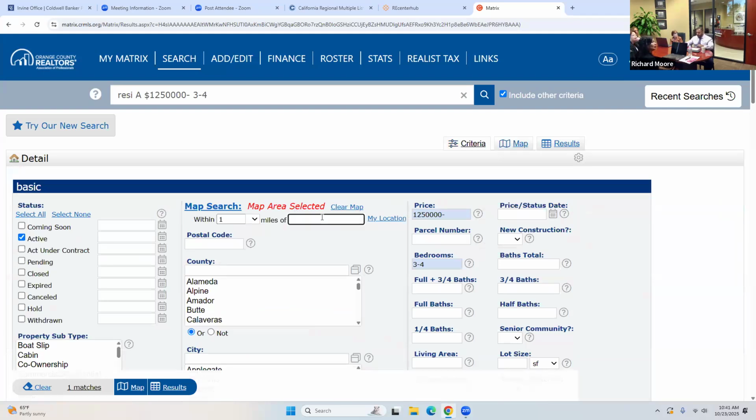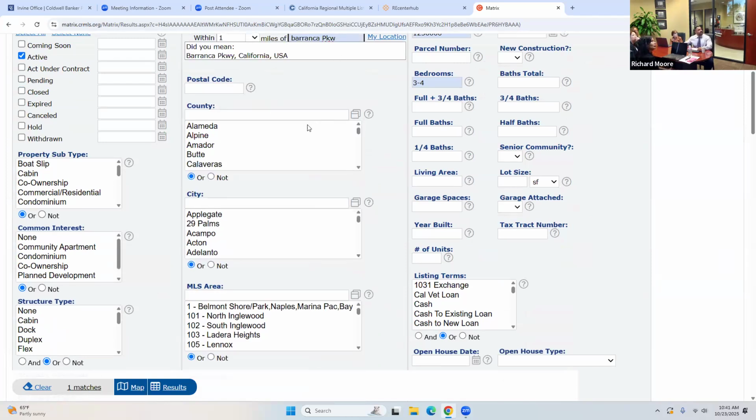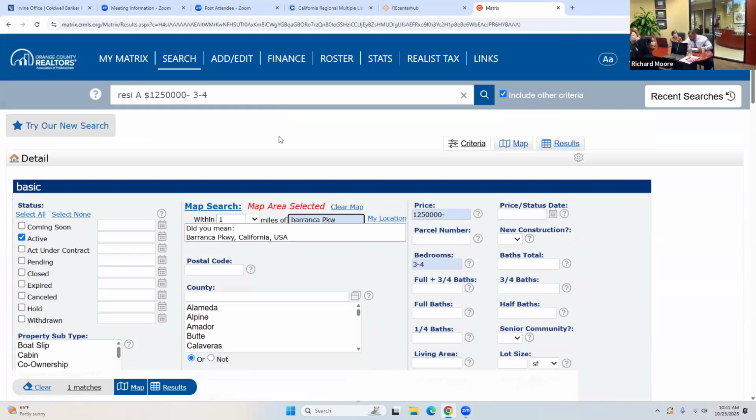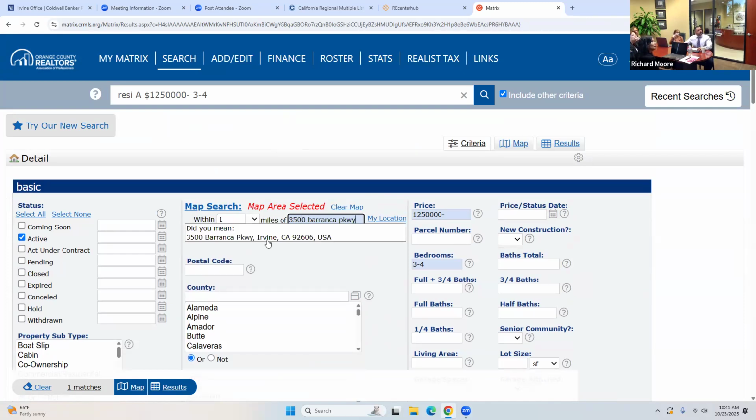And let's say we wanna live close to 3500 Barranca Parkway. Oh, it's not. How is this number wrong? Irvine.